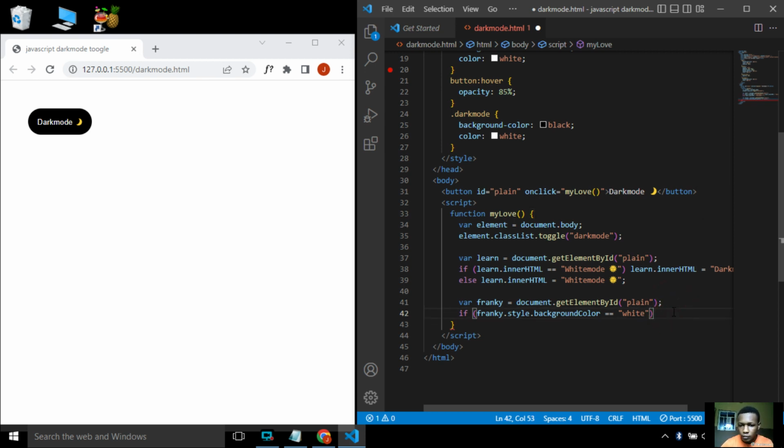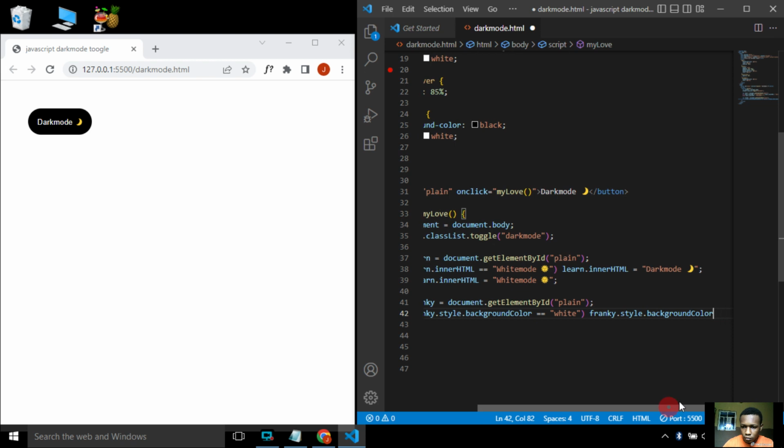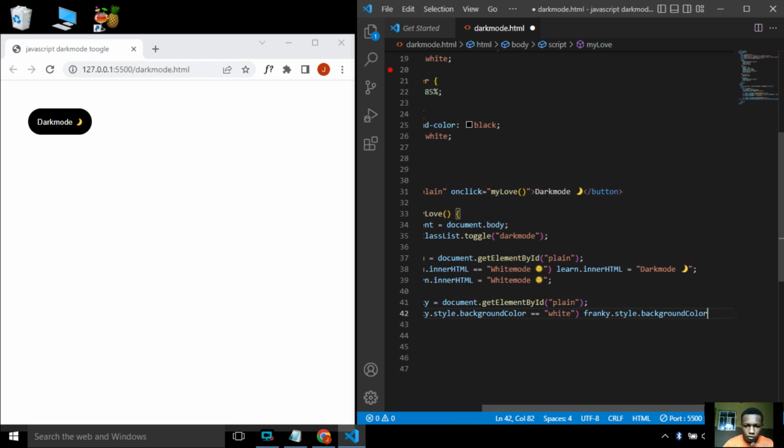Then our Frankie, we just paste it. Frankie dot style dot background color should be equal to, one equal sign.